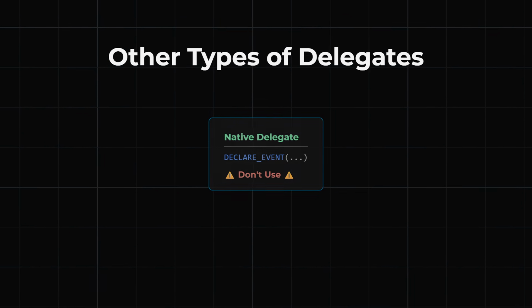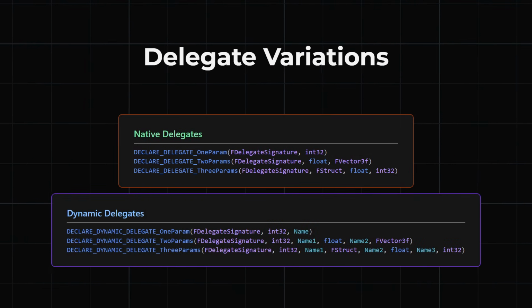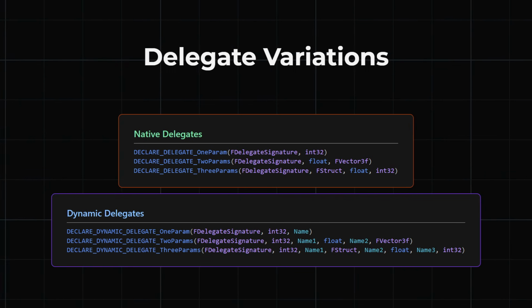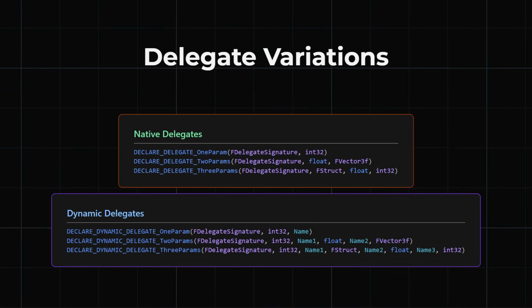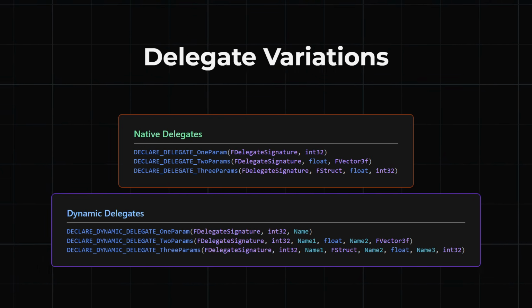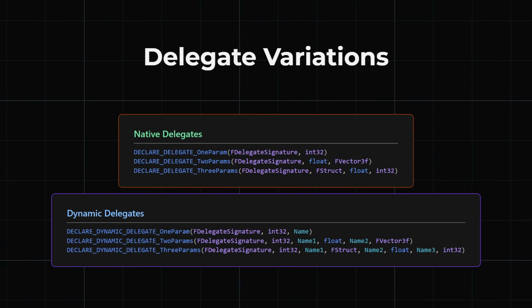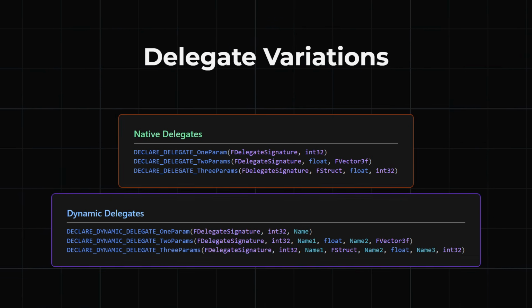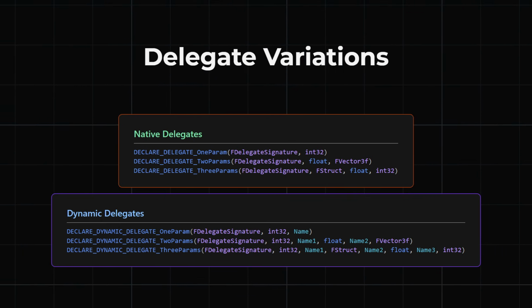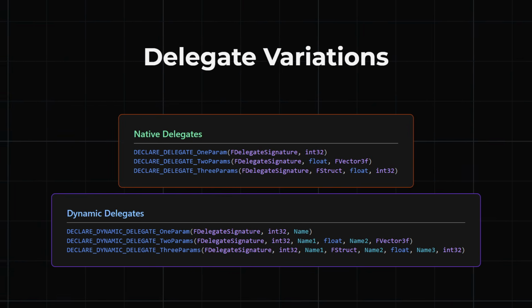The only variations they have are the parameter variations. They allow you to pass in values with your delegate. So, for example, the onHit event on an actor class. When it fires, you get all the information from the hit, like where, how much force, and the colliding actors. There are up to 9 macros created for each type, but generally you would probably want to pack values into structs if you needed more. These apply for all of the native and dynamic delegates, as well as the sparse delegate.